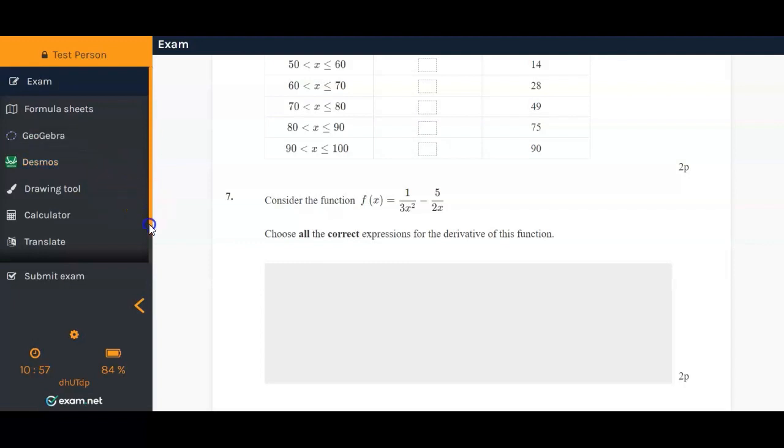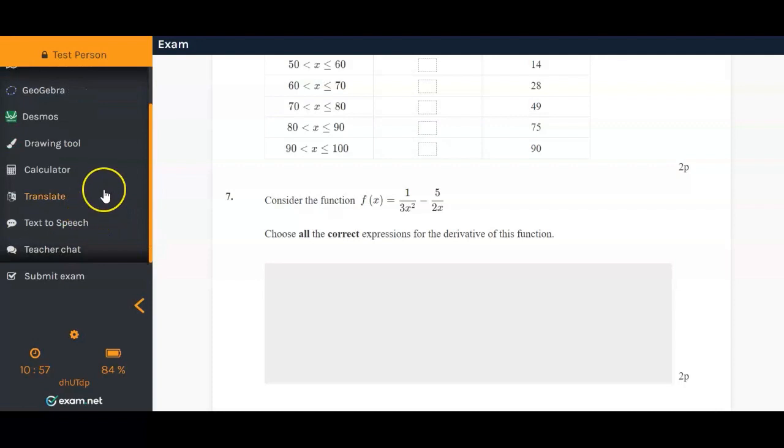In addition, nice features here is I've got a couple of students who've got difficulties with reading and writing. So there's a text-to-speech function, and also having lots of international students in my class, a translation function as well, which is very, very useful. Notice here that they can chat with me through the exam platform without any need to put up their hand, which actually makes everybody's lives easier in the classroom.